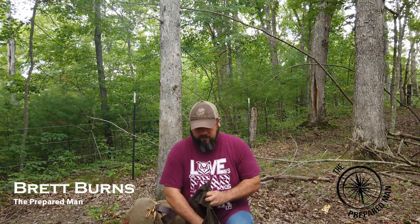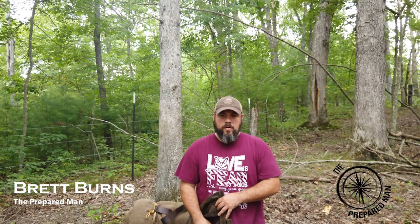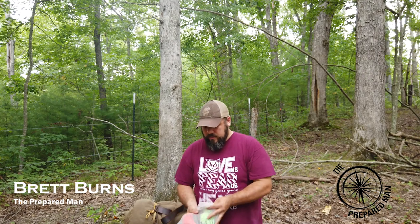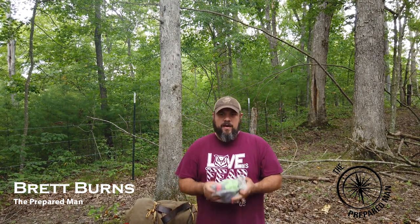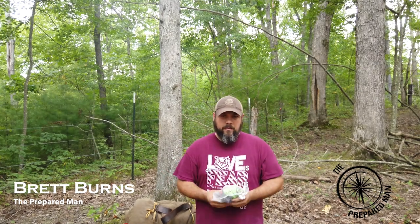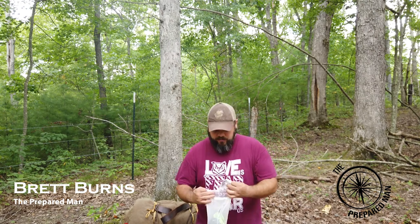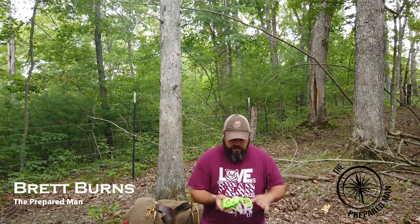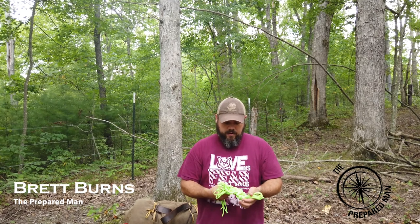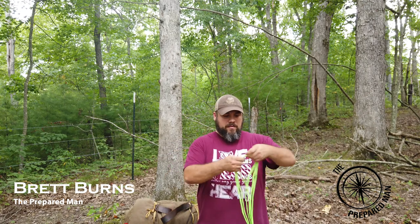And the other piece I have, I'm going to chalk this up to a mixture of Corporal's Corner and also Iowa Woodsman from Bushcraft USA. And this is my line kit. Now, I know a lot of people carry a lot of different kinds of line. I carry a line kit, so I don't have to cut up my line, destroy my line, and I have it color-coded by length. As you can see, as I pull this first hank out of here, it's all daisy chained up, and that was something I was doing a long time ago, but I did notice that Iowa Woodsman does that as well. It's a good way to just keep your line together.